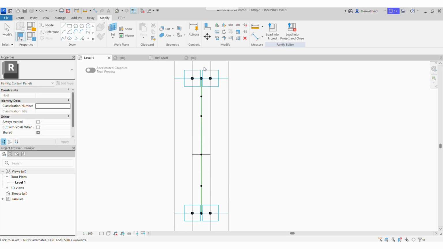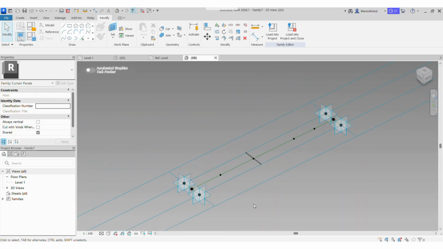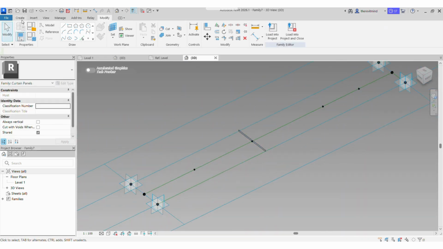Once the profile family is finished, load it into the current family and place one profile on each of the 4 points.